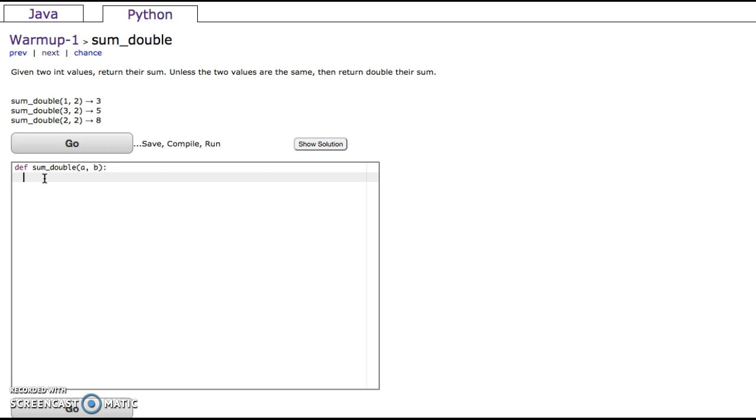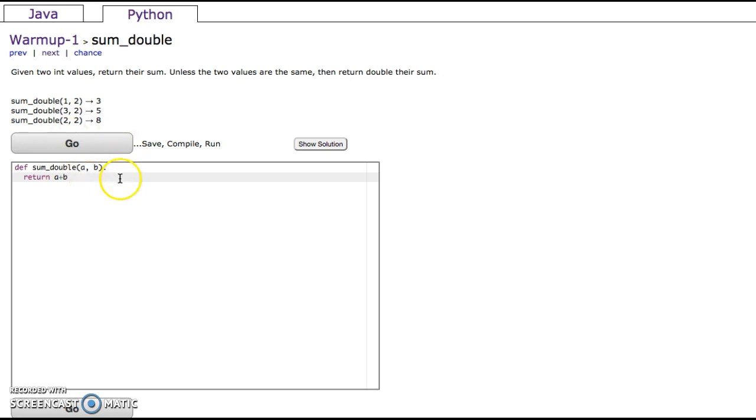All right, so let's start with the easy case. What if the numbers are different? Well, we just want to add them. Well, that's pretty easy. Adding is just A plus B, right? But we want that to be the answer. And so in order to indicate that that's the answer and that we're done with the function, we would return that value. And so return is a keyword in Python, means our function is done, and this is the answer, A plus B. Okay? We don't need parentheses around that or anything, just return space the answer that we want.